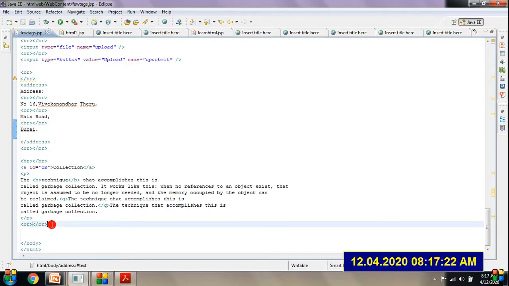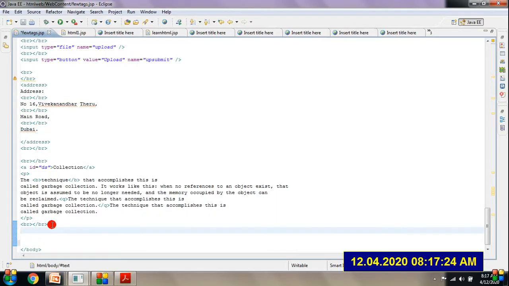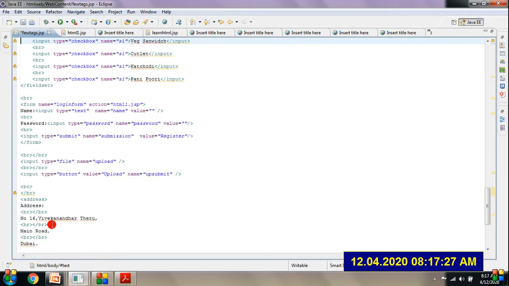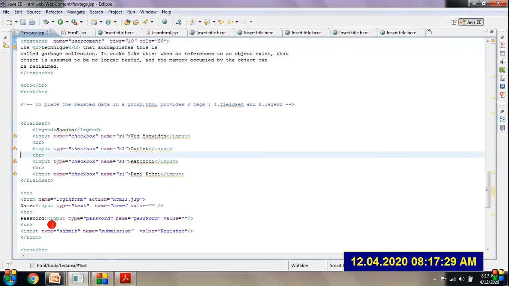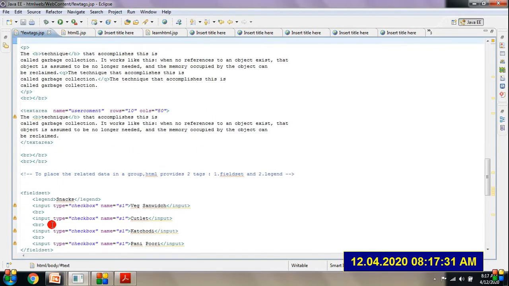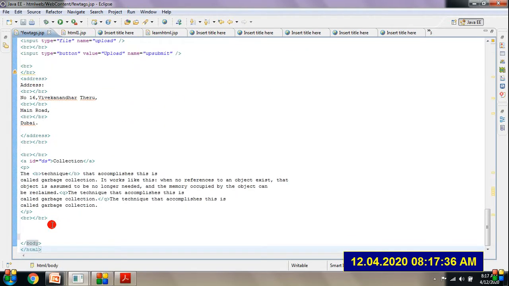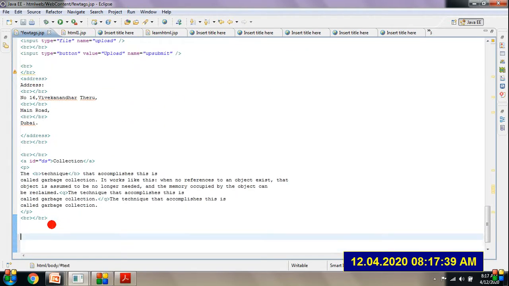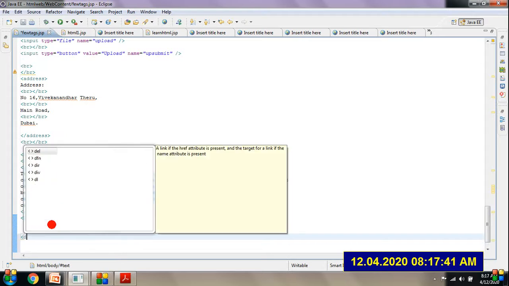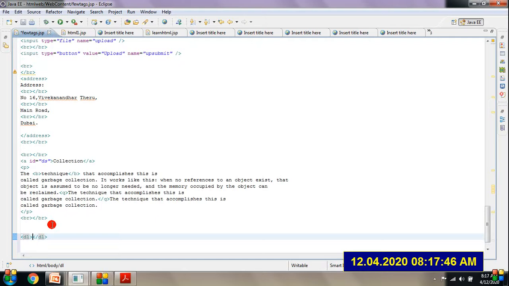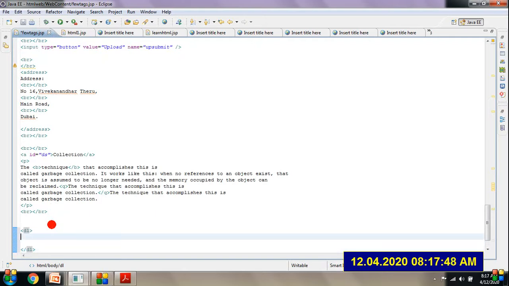See, definition list. As I said, I have explained two lists, right? One is ordered list and unordered list. Definition list comes with three tags, right? One is definition list, DL. Just create the DL and then the greater than symbol so that the tag is closed. And in this DL tag, we are going to have two tags. One is DT and the other one is DD.